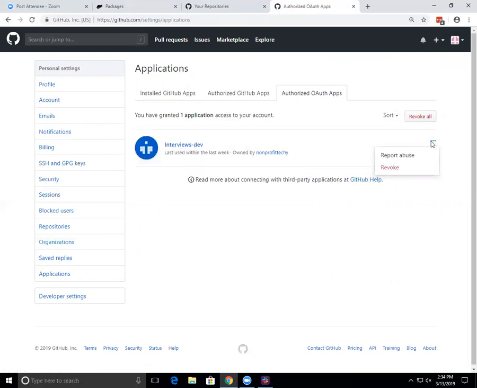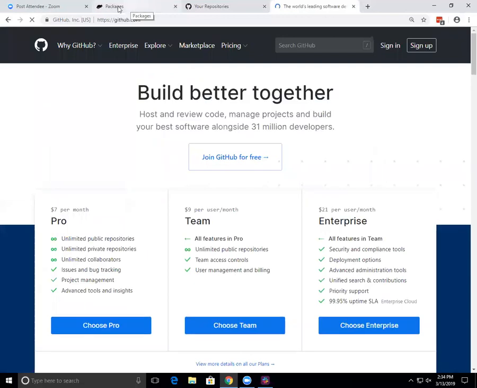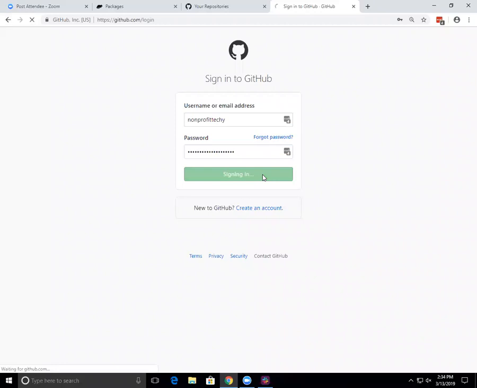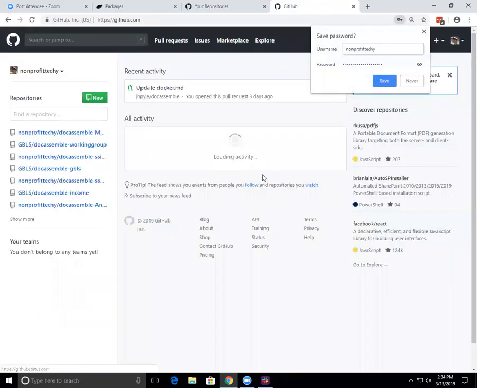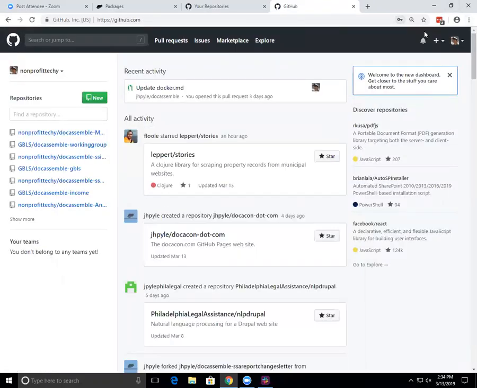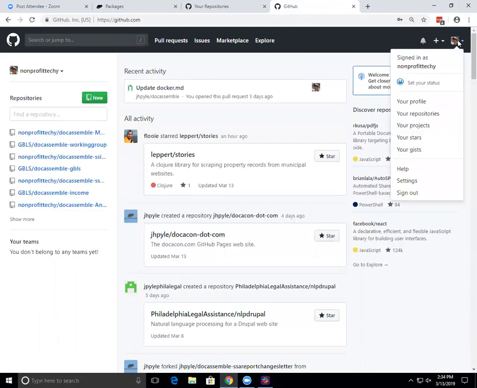One more thing that you want to do is, if you have any organization accounts that you make use of, and this particular account doesn't, but if I did, now that I've shown you that basic stuff, I'm going to log back into my own regular GitHub account and my own regular account on the Docassemble server too. I'll show you that screen, because this is something that took me a little while to figure out recently.